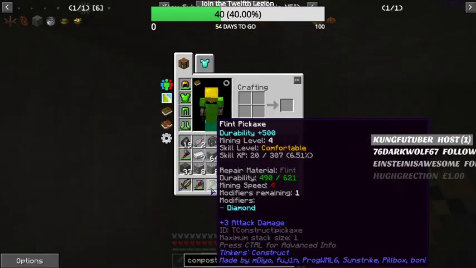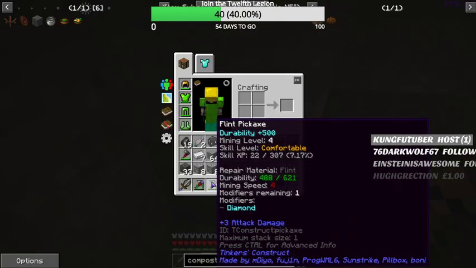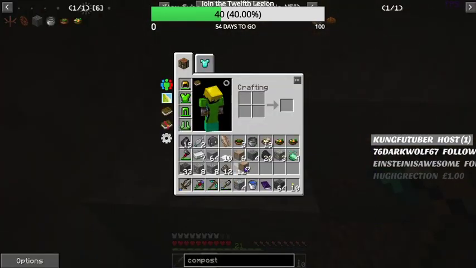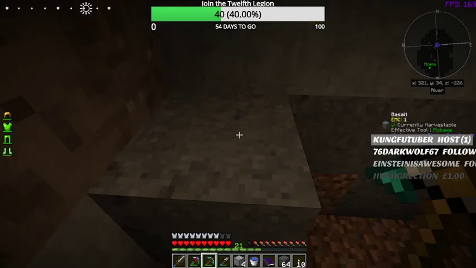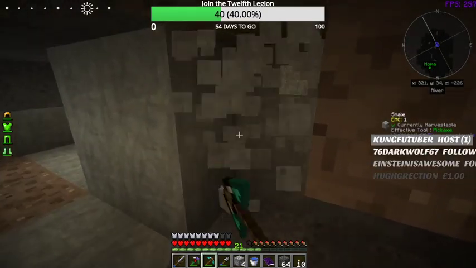Right, what's the next level? 307 XP. So is it a block for a block? Yeah, it is. Okay, so 307 blocks. That isn't actually that much. 280 blocks. We'll probably mine that fairly quickly.